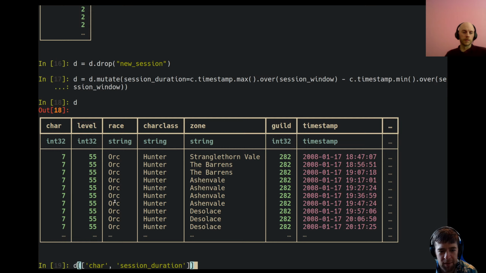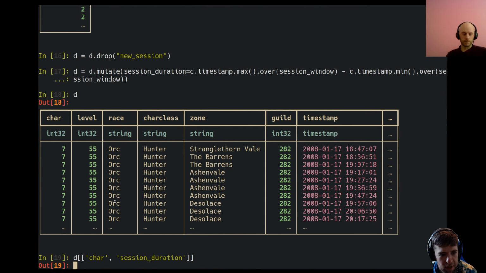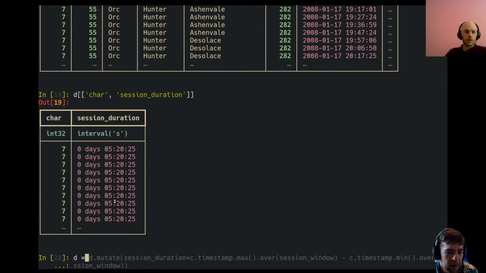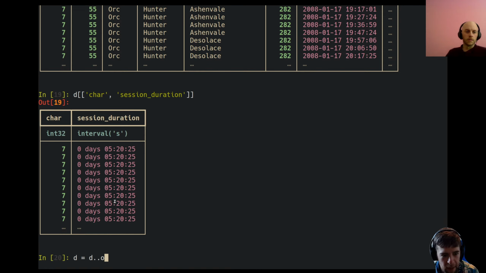It's getting clipped, so let's just show the subset of that column. So there you go. And then the final bit is kind of a formality here, order by c.timestamp.